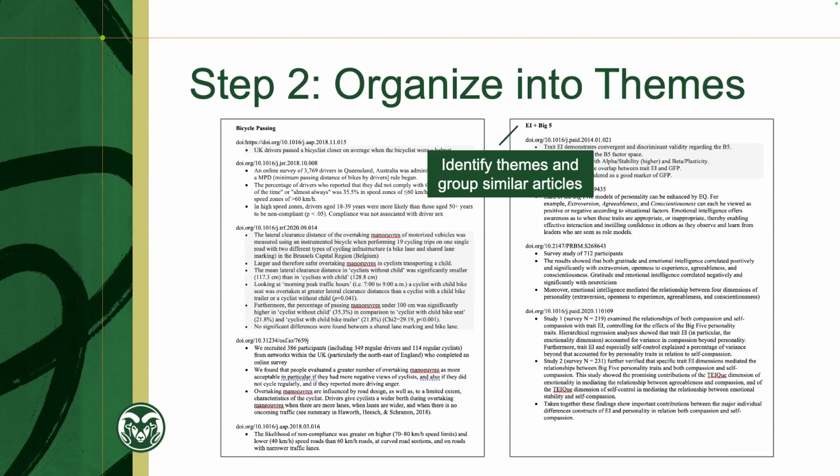So here you can see I grouped a bunch of papers that had to do with bicycle passing together so that as I start to craft my paragraph or 2 paragraphs about passing bicyclists, I know, hey, these are all the references that support that. Or the one that has to do with emotional intelligence and big 5 personality traits, right? Those are all the papers that were about that. Right, and this will start to build the flow of your paper, right? You'll start big, maybe you'll talk about bicycle pedestrian safety, and then maybe you'll start talking about emotional intelligence or whatever that flavor might be for your paper.